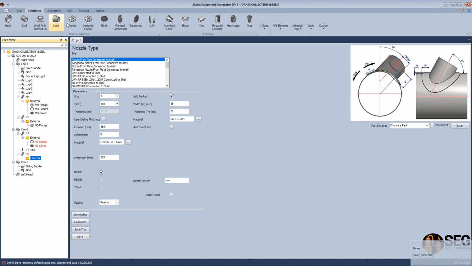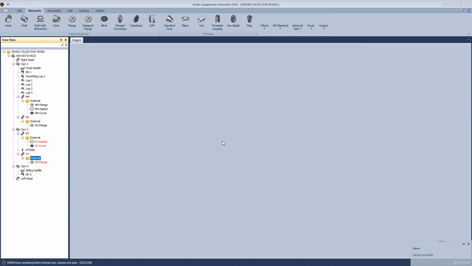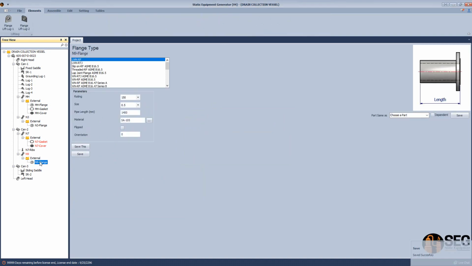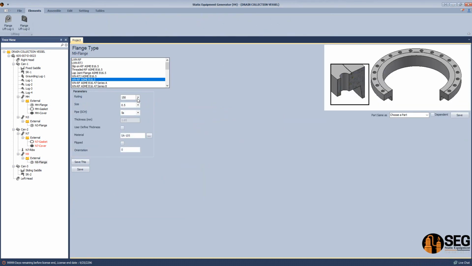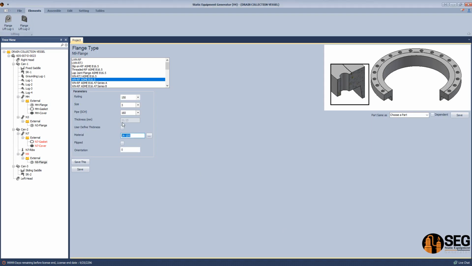Let's add a flange to calculate the projection. So N9 flange. Okay, that's it. Select the rating, size, and schedule, and define the material of the forged here, and click on flipped.